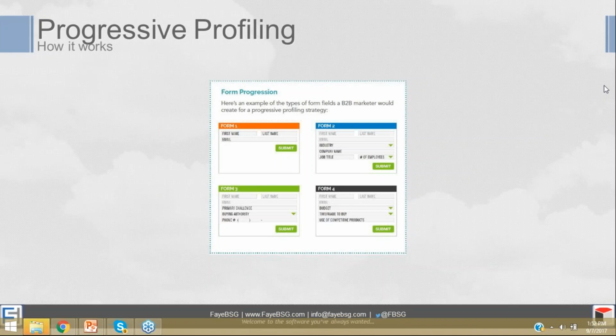So incredibly powerful. But this, again, looking at what we can do within Acton and Sugar together with this progressive profiling and taking it in a crawl, walk, run, is hugely powerful, and it's very non-invasive for your customers and your prospects. So thanks, Caleb. That's basically where we want to go with the idea on progressive profiling.